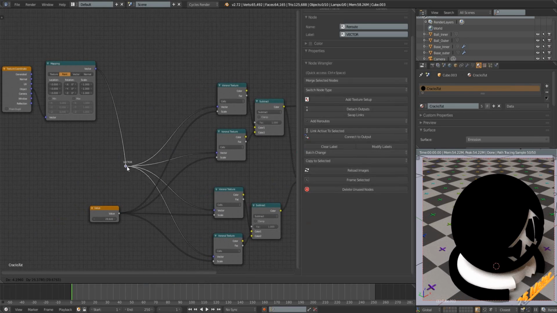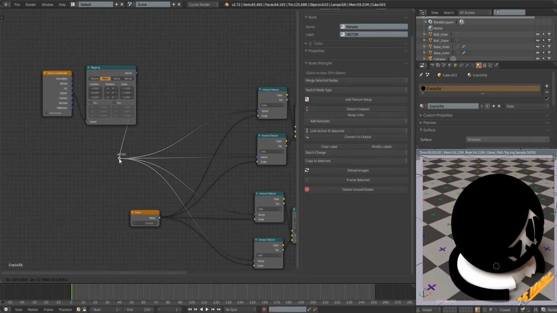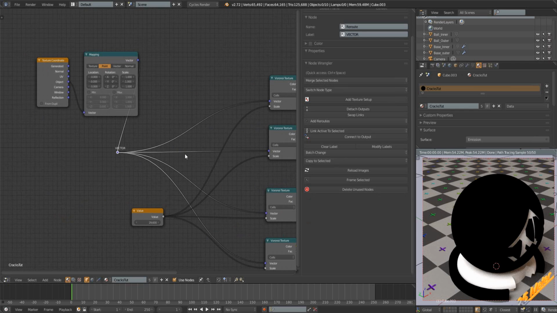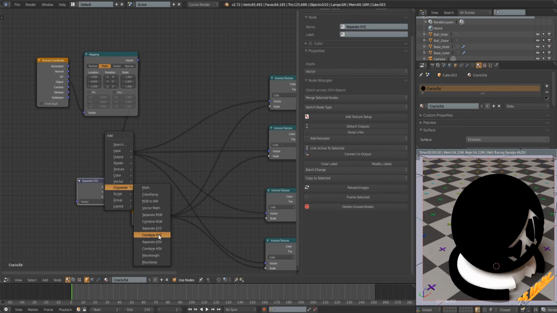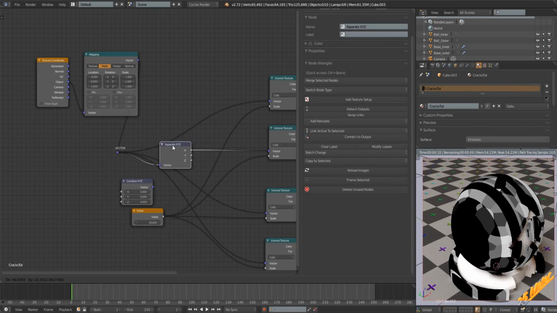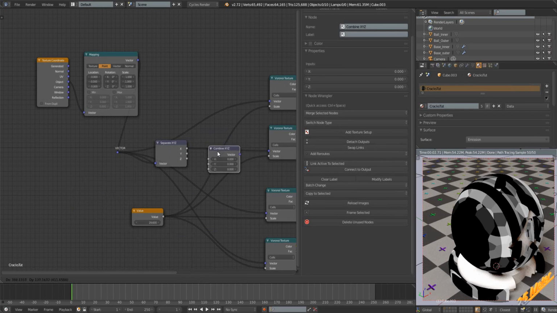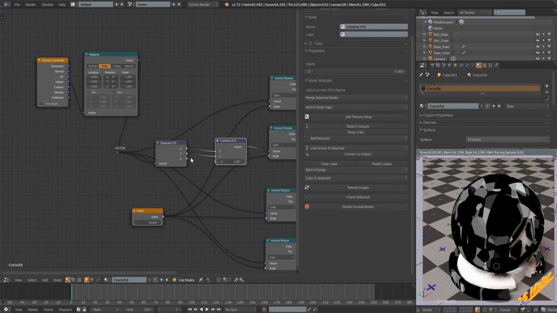And so if we're going to keep the scale the same on all of these, we need to adjust the vector position of this second one. So let's do that. Let's pull this a bit further out actually. I'm going to use a Shift A, add in a converter, and then I'm going to add in a separate XYZ and a combine XYZ. And let's plug that in before here, like that. And let's plug this in afterwards, if we can find the socket. Let's make it a little bit easier on us by collapsing it with the H key, and then press H again to uncollapse it. And then basically, I'm going to recombine these again.